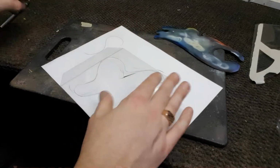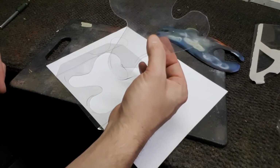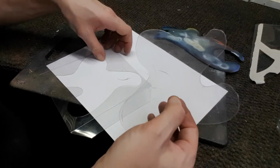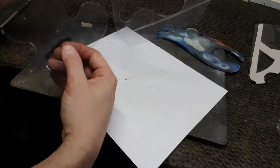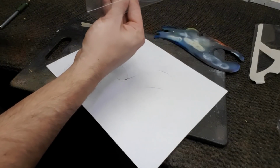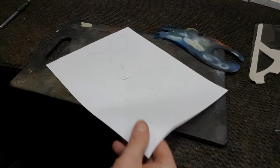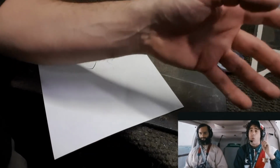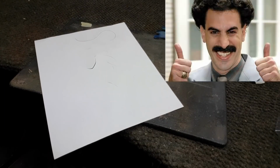So there you go. A semi-decent, really quickly cut French curve stencil. You don't gotta throw that away. You could keep this too, man. Those curves, the vice versa, are just as important as the inside. So that's one way to use the thicker cardstock, guys, and I'm sure you can use your own imaginations on a few others as well.